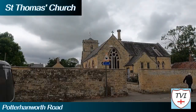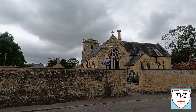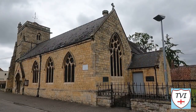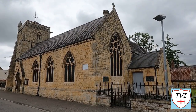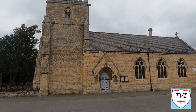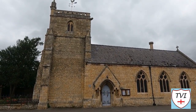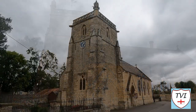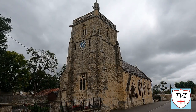Dedicated to St Thomas, Heighington's church is not actually a church, even though it is used as one. The building is, though, a former church of 12th century origin, and it's Grade 2 listed. It was restored in 1619 as a chapel of ease by Thomas Garrett, a fen adventurer of the fen drainage scheme. Originally it would have been thatched. The outward appearance of the chancel used to be brick until, in the mid-19th century, it was faced in stone so that it wasn't mistaken for a Methodist chapel. The clock on the tower is Heighington's War Memorial, dedicated to all those who perished in World War I.